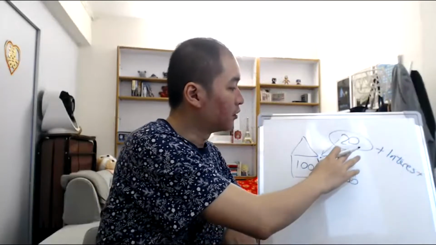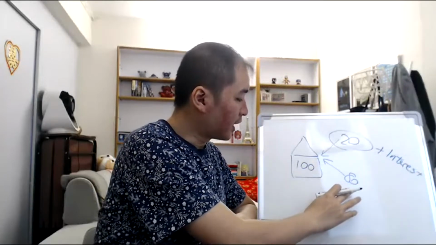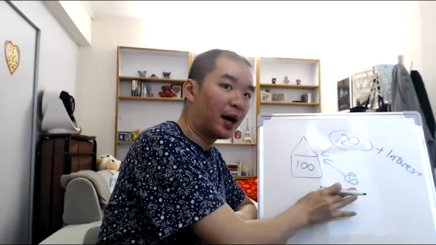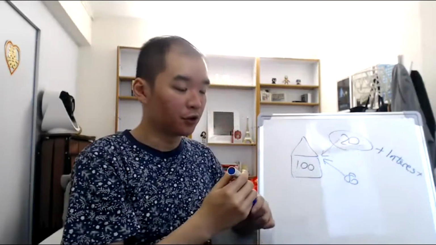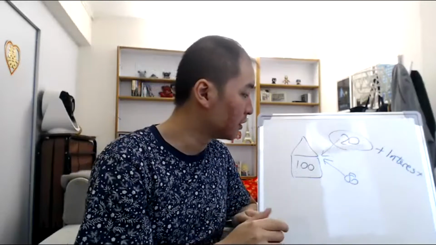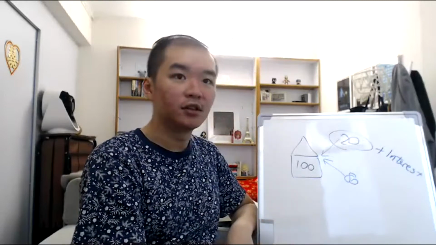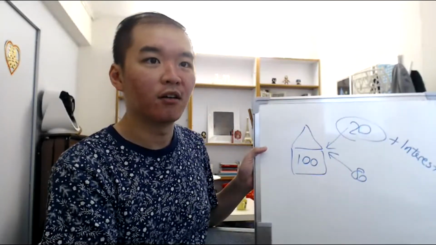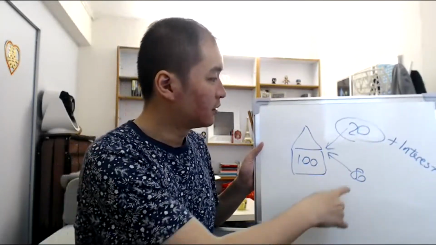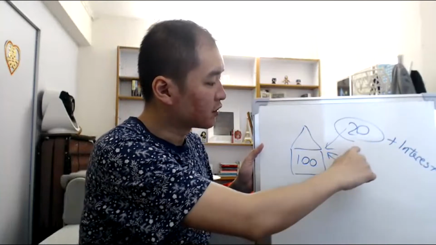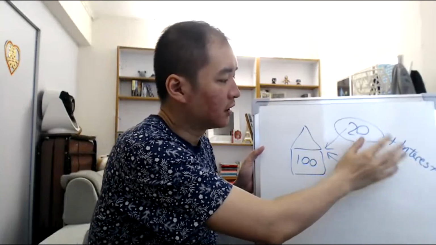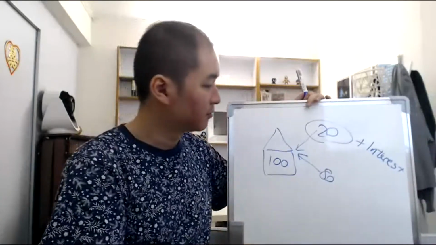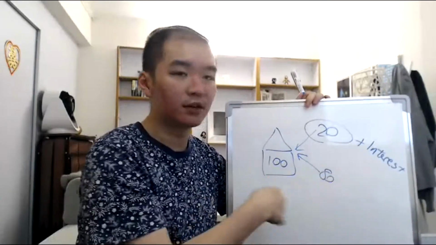So the mortgage part is already embedded when you buy the option. You don't need to go to a bank to get a loan. You don't need to fill out mortgage papers or anything like that. As long as you just buy the option at a certain strike price, that's essentially you paying for the down payment plus all the interest. So that is the easiest way to understand options.